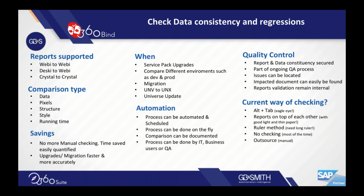And so to be able to put something in their hands, what we hope to do is make it self-service so that they can create their own tests and run their own automated testing after an upgrade, pre and post, and it stores those results so it can then run a comparison. And they can do it with a script. They can either choose to look at it in the tool, or they could just say, you know what, I want this tool to give me a summary report and flag anything that might be an issue. So instead of wasting time looking at every report, I only look at the reports that are flagged as potential issues. And so that's something that we're keen to start using going forward.